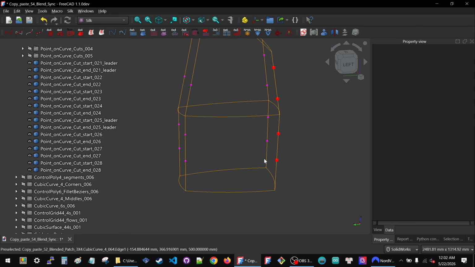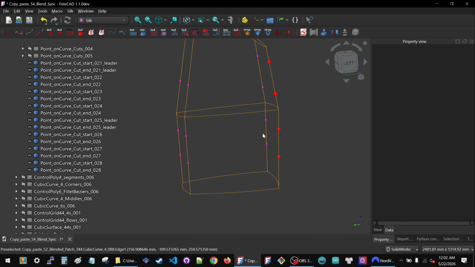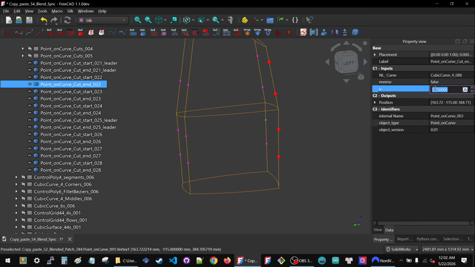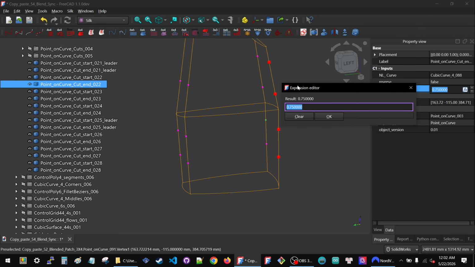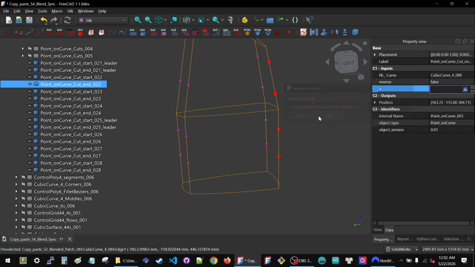Steal the name, where does it go? It goes here, then here, then here. So first, we'll do this one. Equal, move it, Control V, click the object, U, click the U, copy the formula, OK.